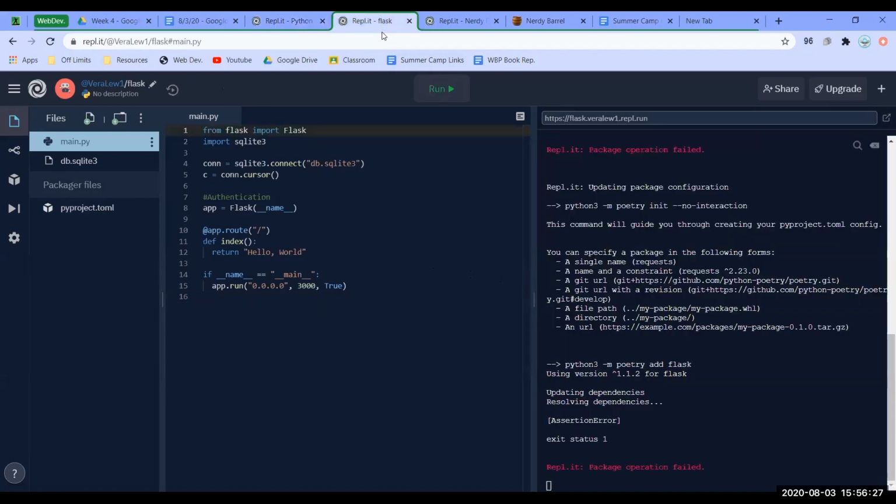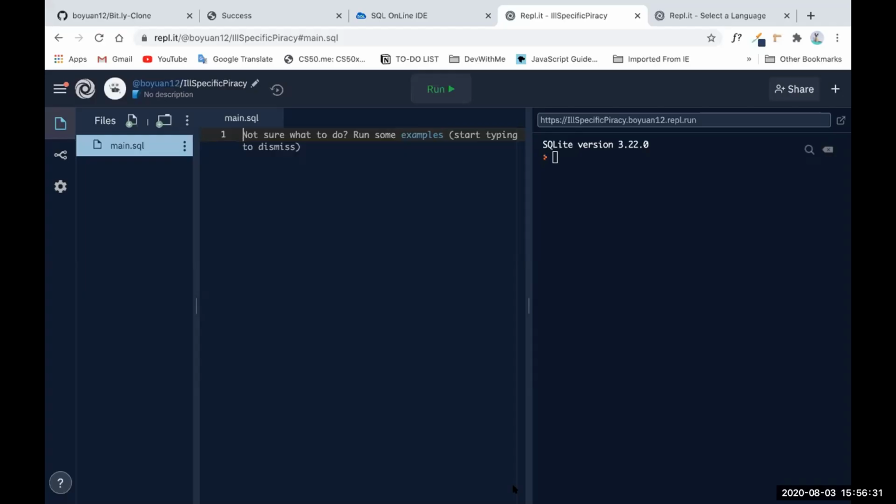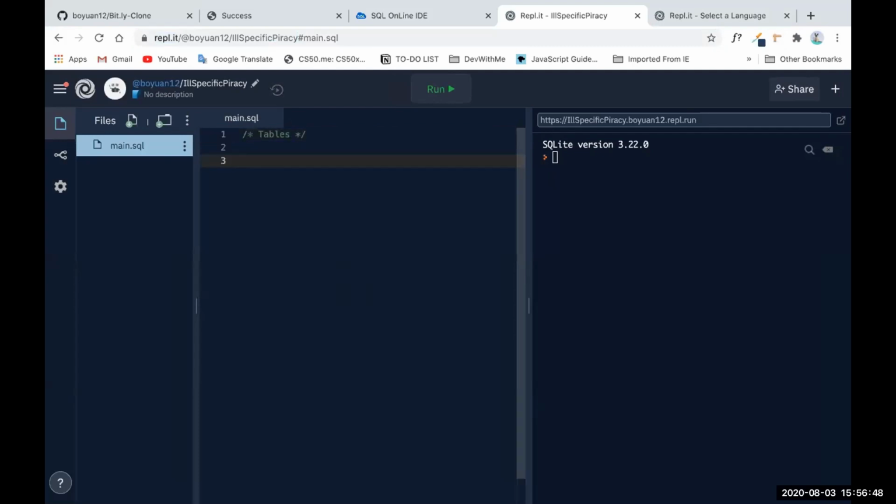All right, you're welcome. Let me try to share my screen again. So now we'll talk about some SQL specifics. SQL is built upon the idea of tables.